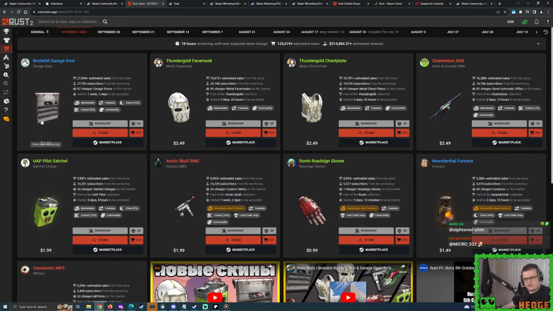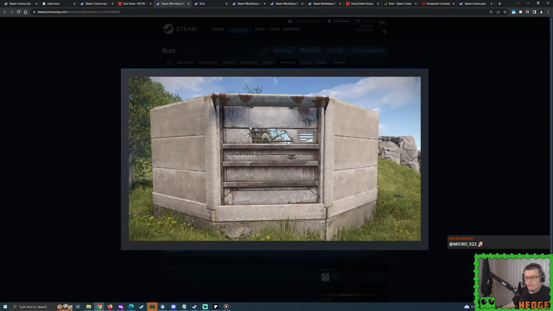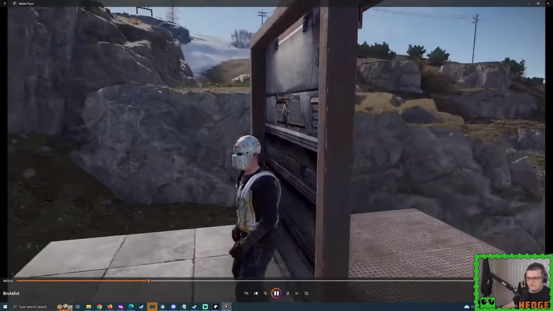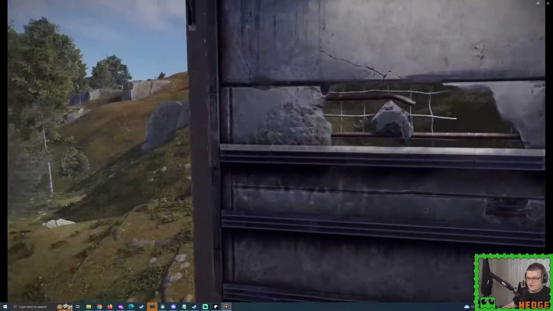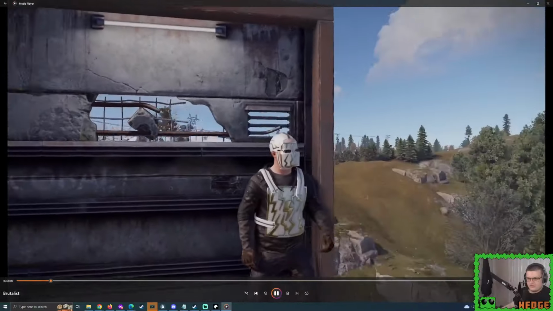So, Brutalist Garage Door. When we first saw this, we were a little bit surprised. Why is that? Take one look in the workshop and you can clearly see it's got a wonderful, ever so lovely window right there. It's got a lot of transparency. You can see through that. And with great thanks to Mr. Micro, he produced this video. And look at all of that. That is a very good view of what you can see. And let's just repeat that again.